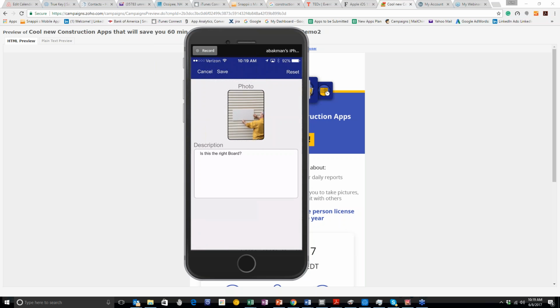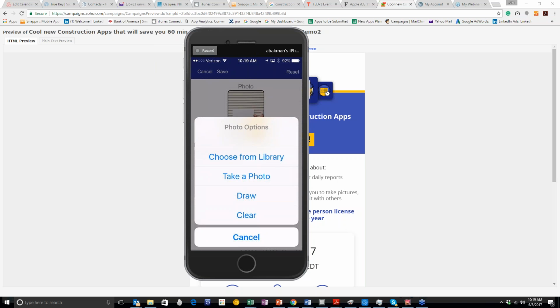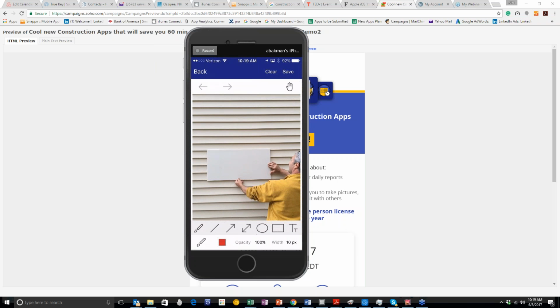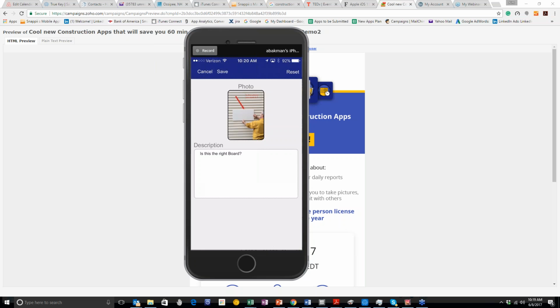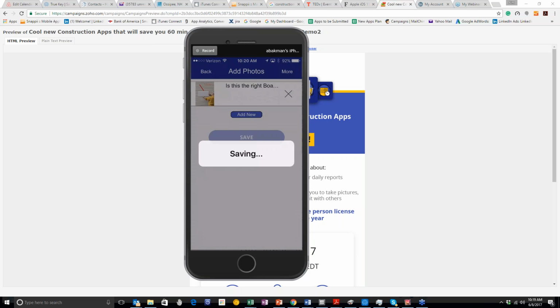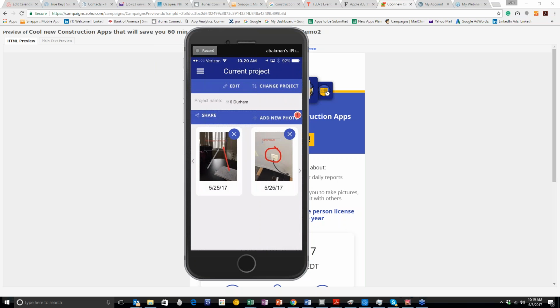Now I can optionally draw on it. So let's say I wanted to point something out. I'm going to click on that picture, say draw. Okay, and over here is my handy dandy palette with all kinds of things. So say I want to grab an arrow, and I'm going to draw an arrow, and then I'm going to click and add a comment and say, is this where you want it? All right, save. I'm going to hit save here, and I'm going to save that to my project file. Okay, and so now I've successfully added this picture.